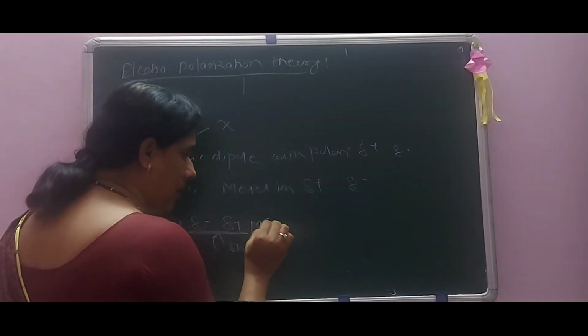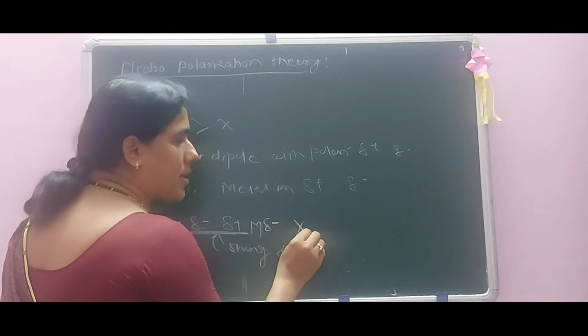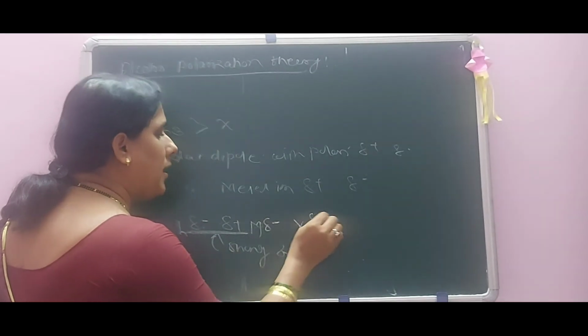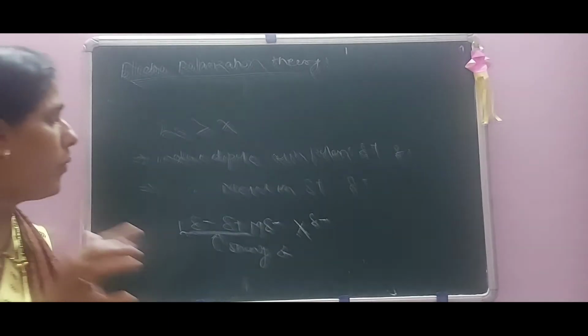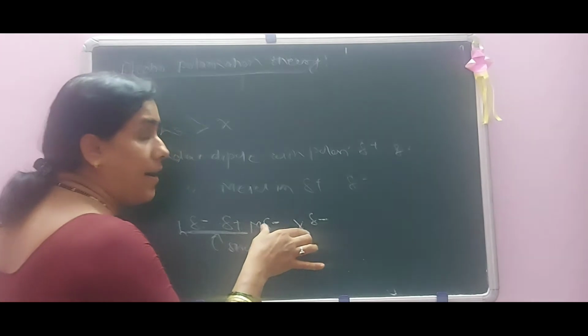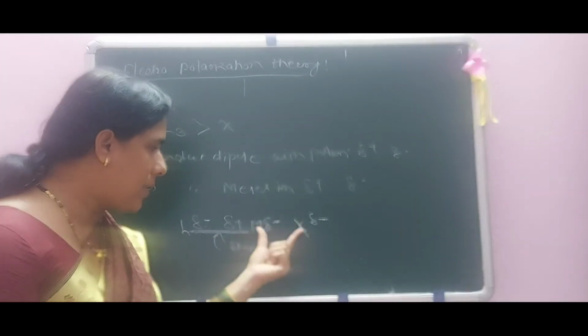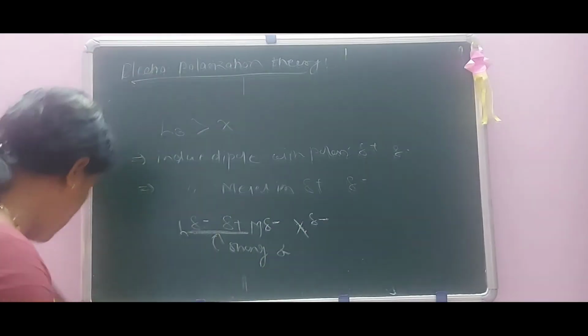As the central metal acquires the polarity delta negative, and the other ligand, say X, that is the leaving group, acquires polarity delta negative, both the polarities are of the same type. Therefore, there is a weakening of the bond between M and X here. Thus, we have explained why the bond between M and X gets broken.